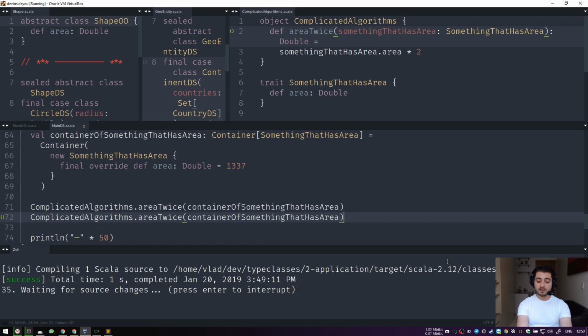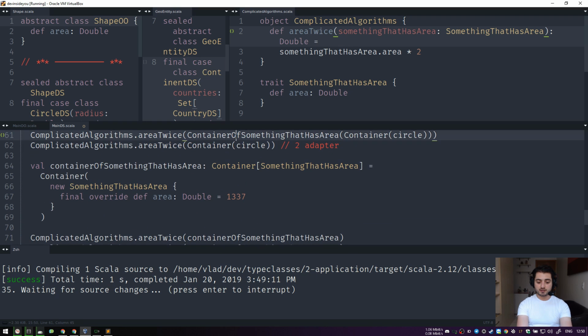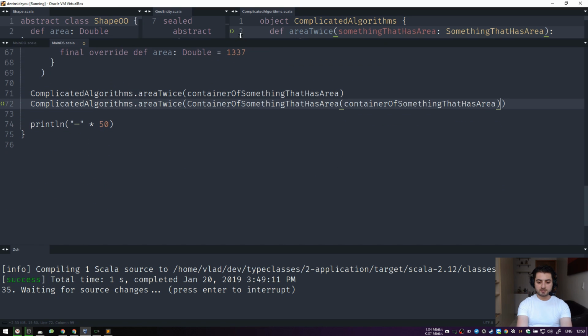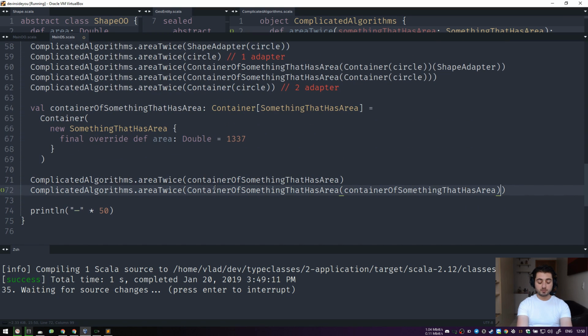So I'm going to duplicate the line, and what is happening here is we're going to have this adapter, right? This is the adapter that is being called over here, like that. And this has a second parameter list, right? So if I go, I should create way more space, by the way, like this. This is way more important, okay?